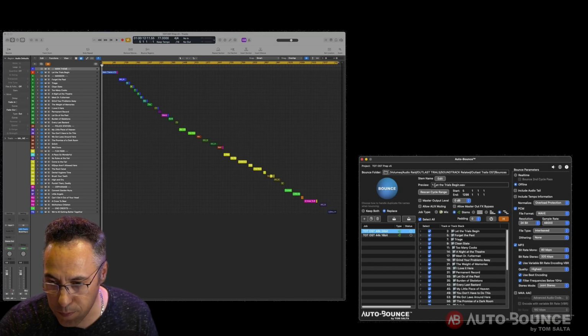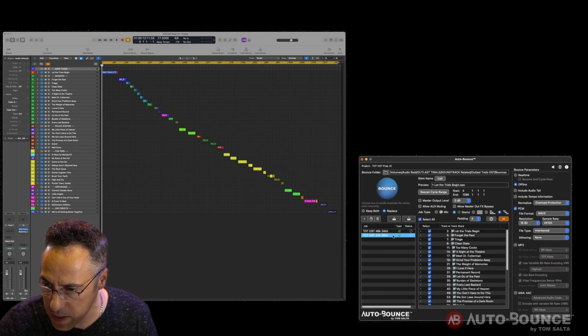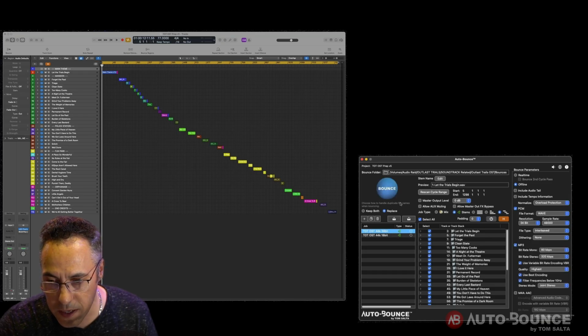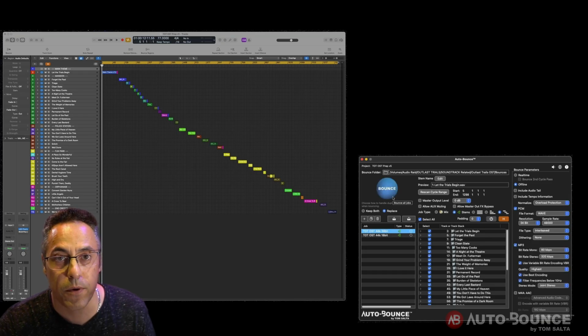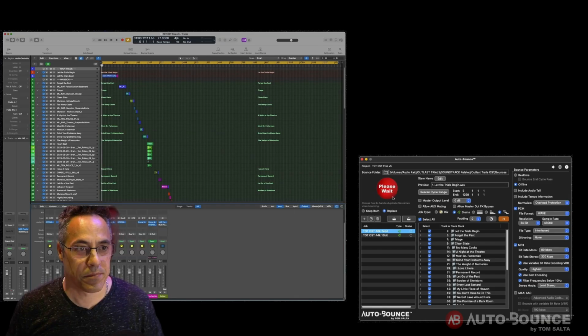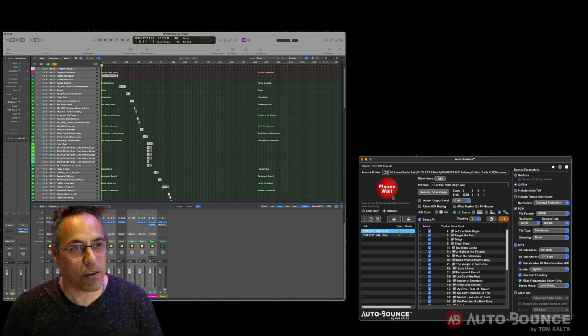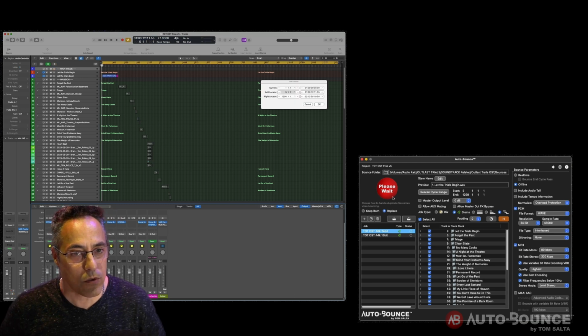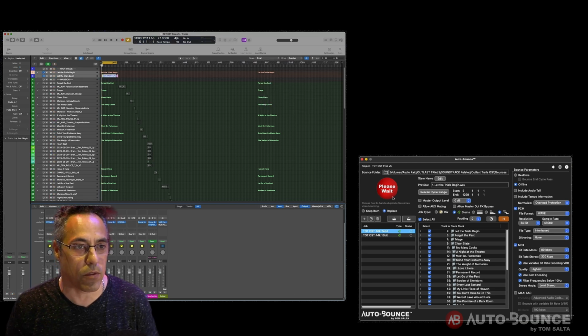So now that's a preview of the way the file name is going to be. Okay, so just double check, make sure all the settings are right. Offline, offline. There it is. Okay, and now I'm going to hit bounce, and I can walk away from the computer and let auto bounce do this for me. So as we get started, you're going to see now this whole new vary start and end mode thing, which is pretty amazing.